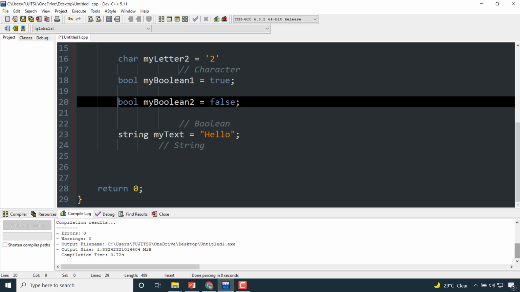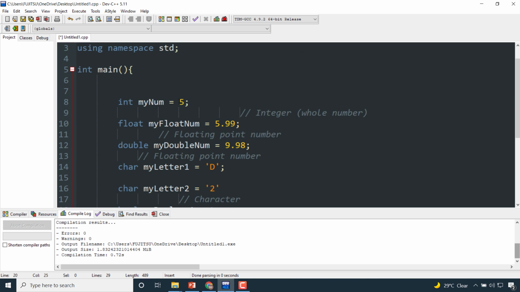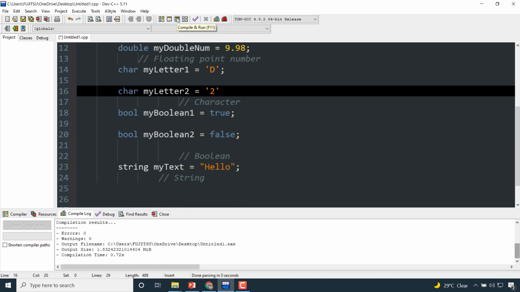And on the next line I have declared a string variable. String myText equals "Hello". Remember, a string must be surrounded by double quotes. So I am compiling these lines and checking if it's working correctly.